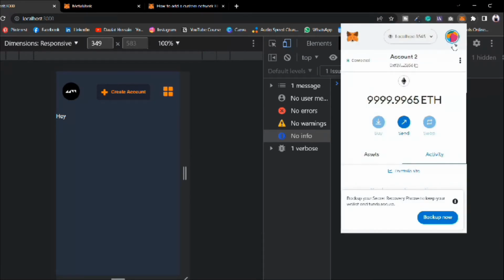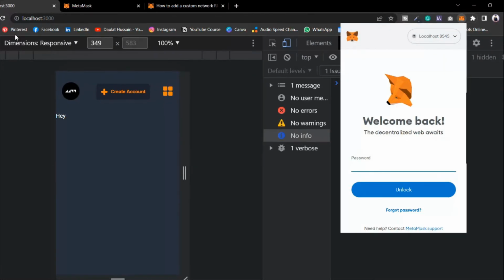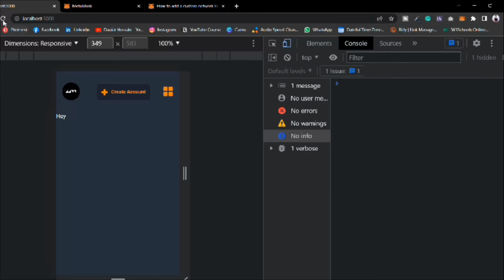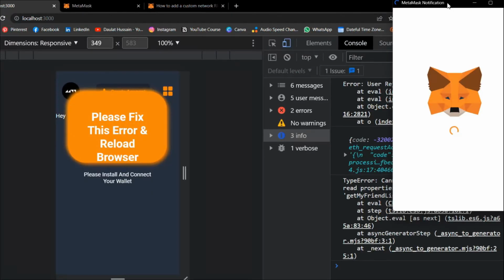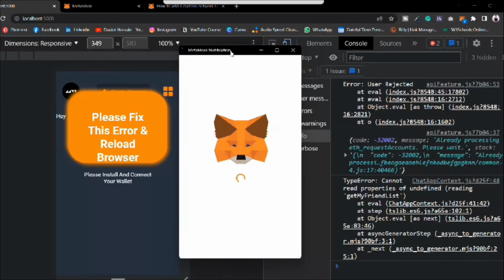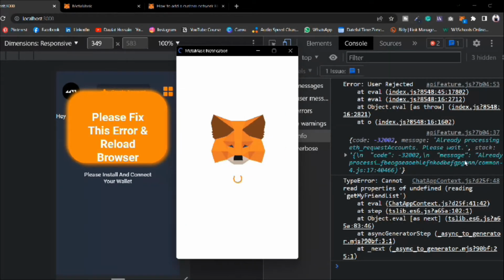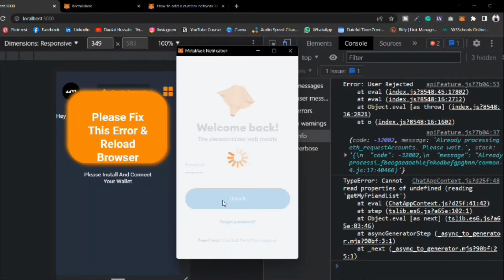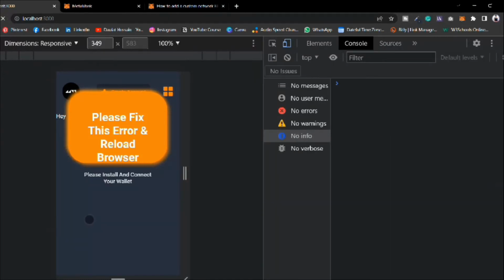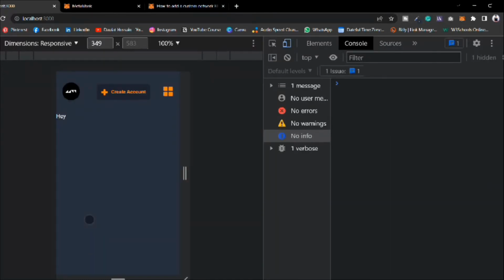Simply come here. Here you can see, let's log out and reload the browser, and we are getting this error message because we are not connected, and here MetaMask is open, and now we can simply log in. You can see the error logs here. Type your credential. So we are connected with the application, reload the browser, and you can see no more error we have. So we're going to fix this weird problem. You can see every time someone opens the application in their browser, this error message will pop up.